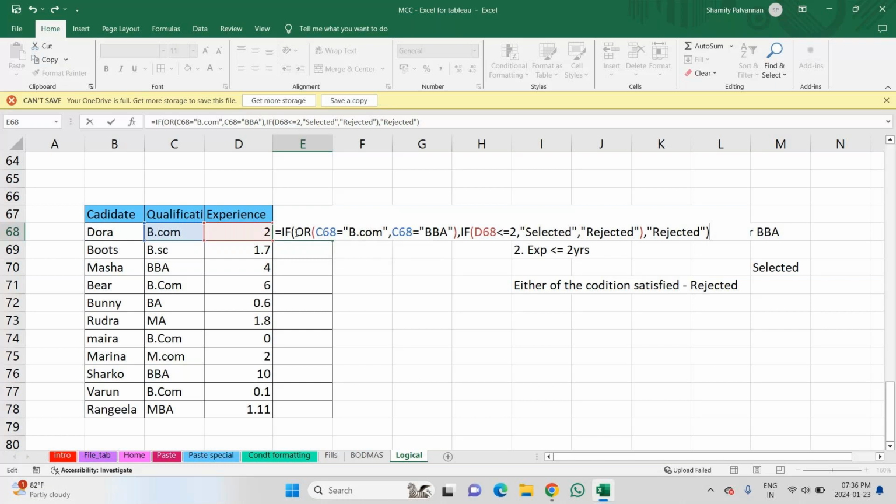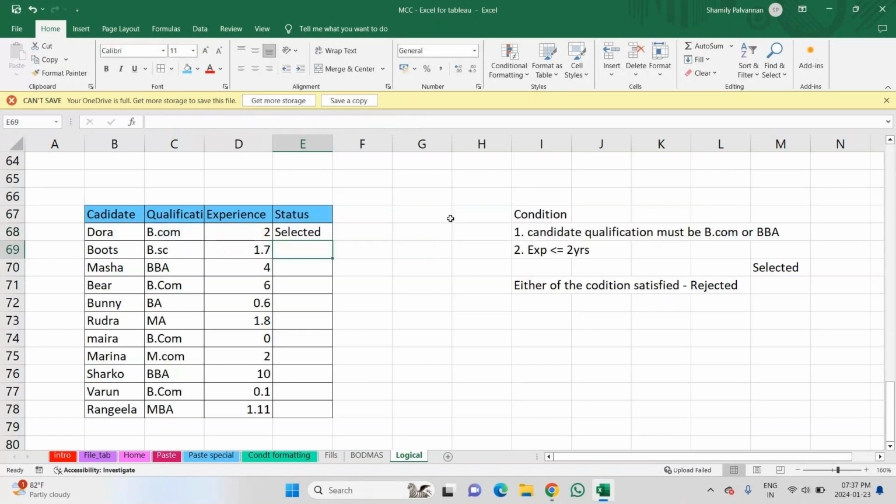For the OR function, we have logical 1 and logical 2. We have satisfied both. Inside this we have an IF condition. If the experience is less than 2 years, I need it as selected. If it is not, rejected. But when it comes to the first condition, the logical test itself is an OR function. Value if true is my second condition, that is my experience, and value if false, it is rejected.